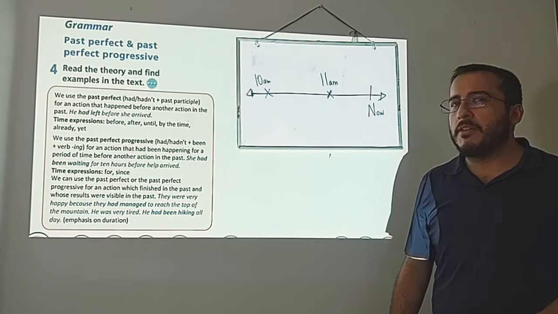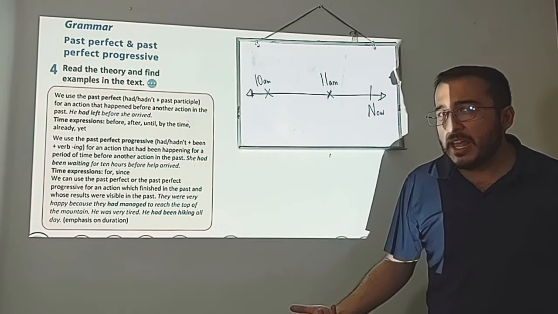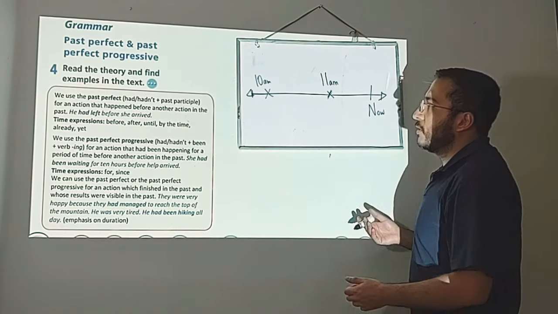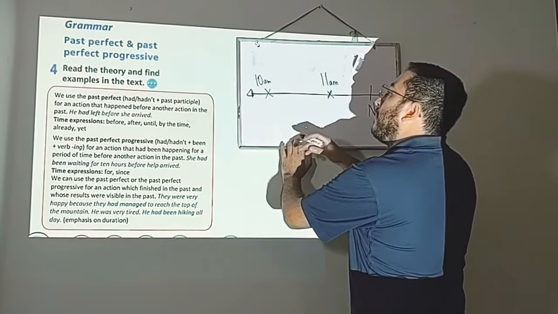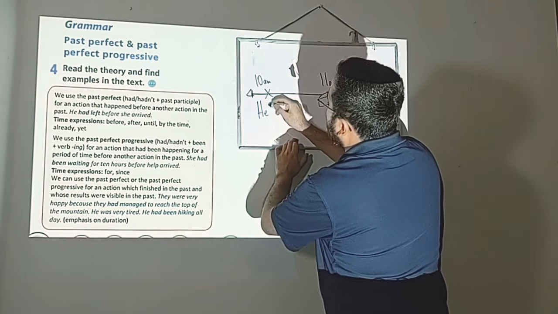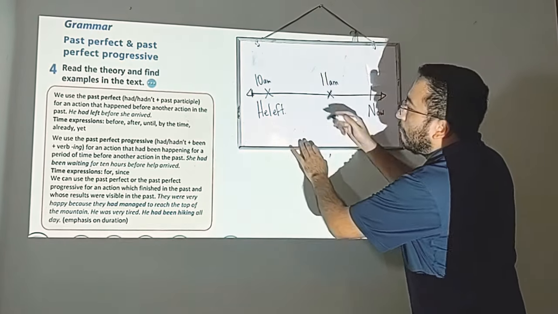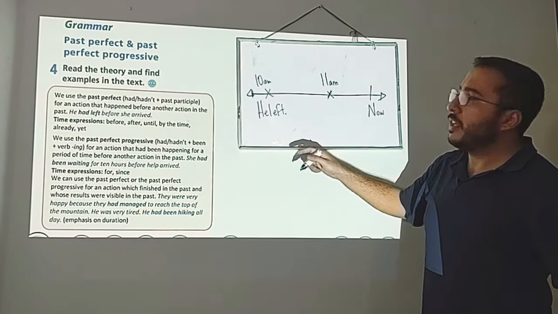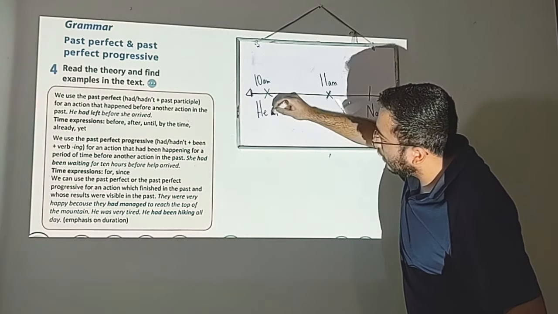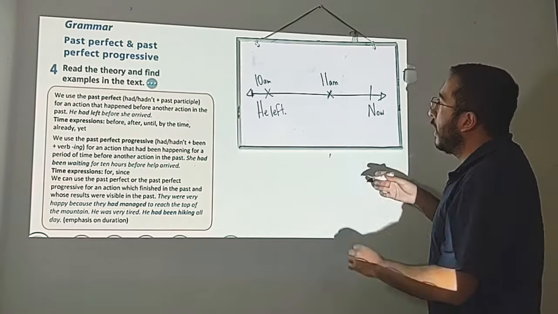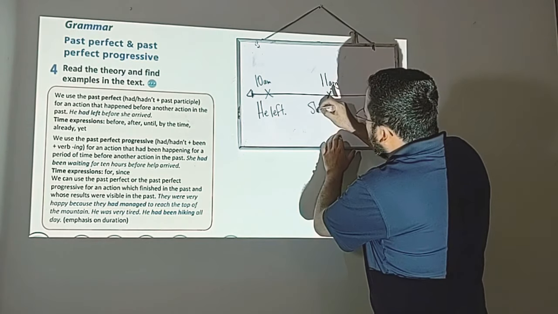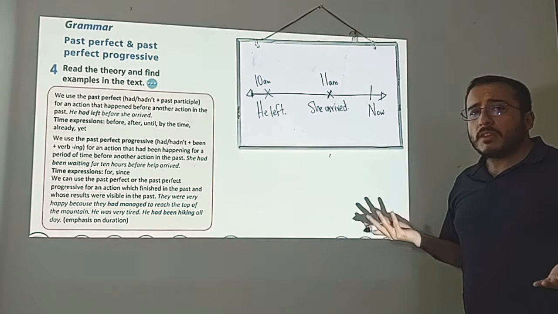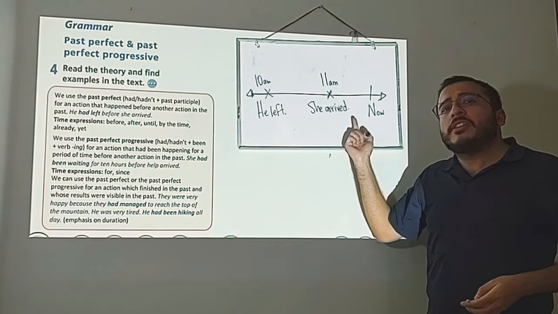What happened first? Think about it. What happened first? He left first or she arrived first? You have the answer, I hope. So, at 10 a.m., he left. Period. I'm not using past perfect yet. I'm still using past simple. 11 a.m., what happened? You tell me. She what? She arrived. Period. Two isolated actions.